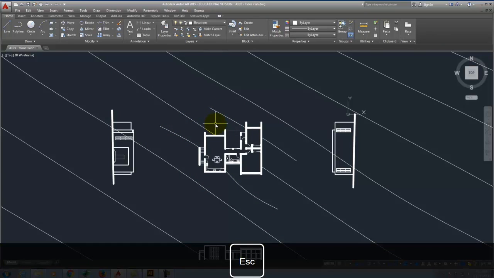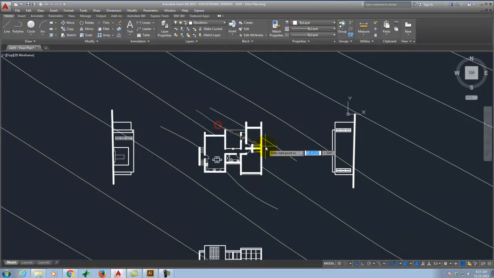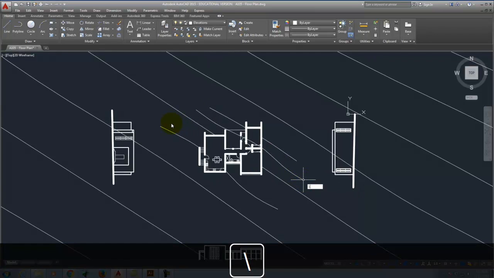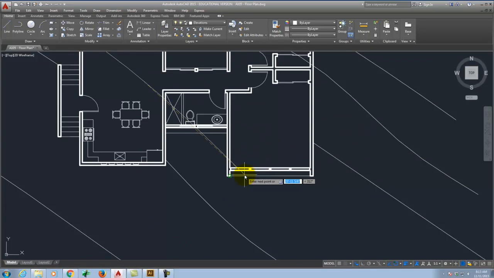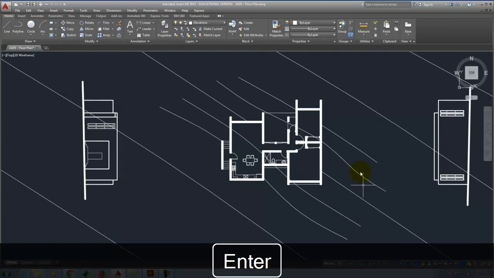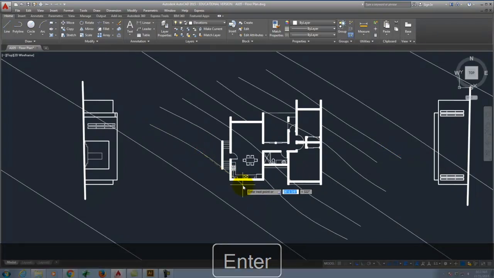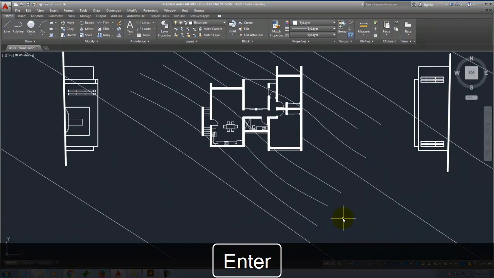I used the spline tool to do this, and let me turn off ortho here, and I just added in another contour set in between the existing contour sets. So let me go ahead and do one here, just to add a little bit more interest to the final drawing. Do one here. We'll do one here. So this would mean my contours were every 3 inches instead.